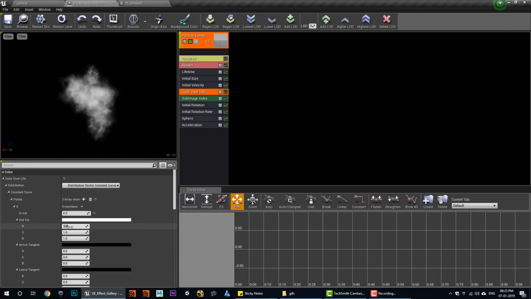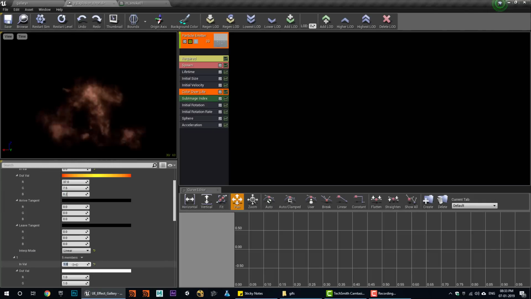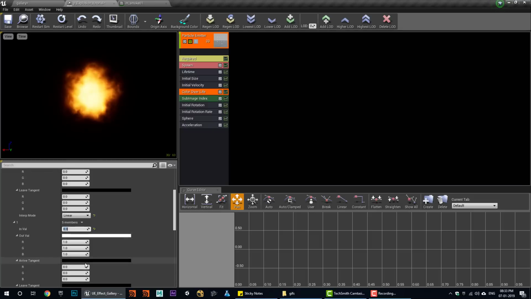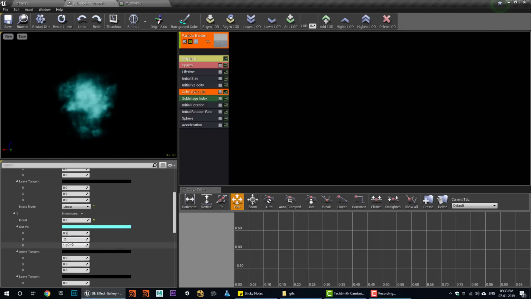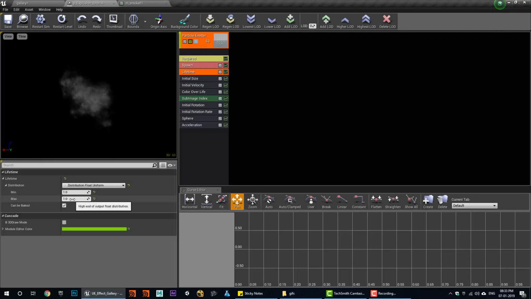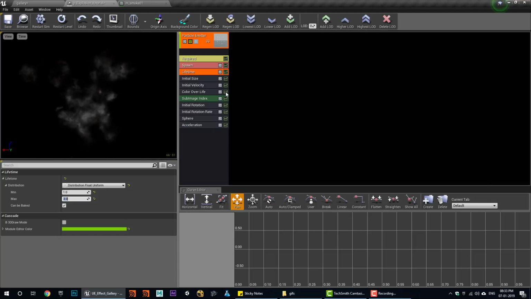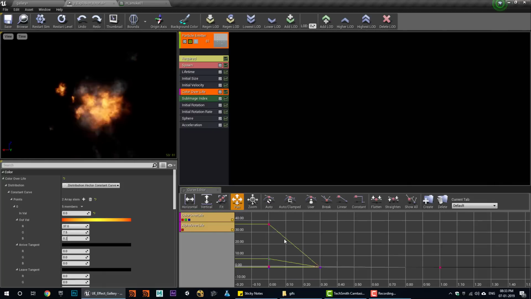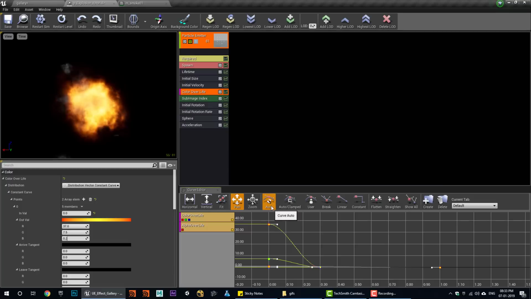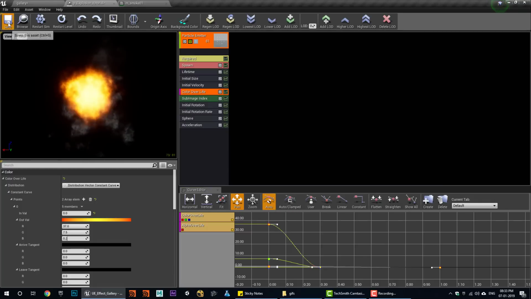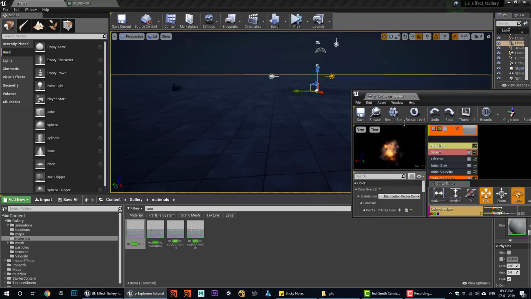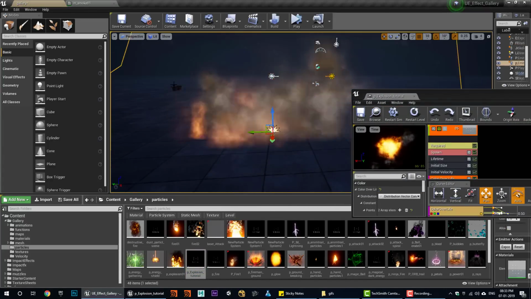Now color, it should look like fire. This is some basic fire color, and on 0.3 I will use some dark color, random life, and color fit, smooth your curves. Let's check in the viewport.